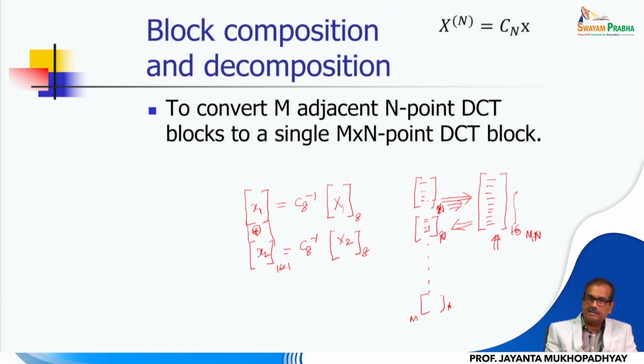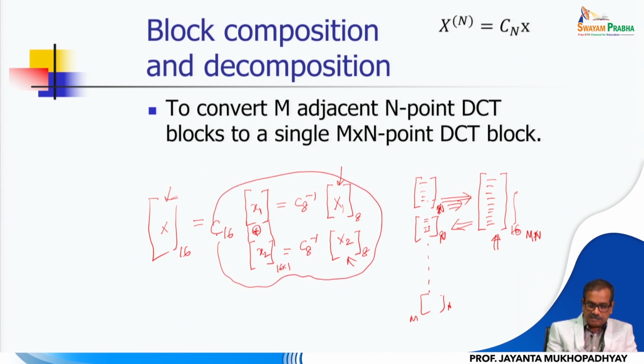There you apply the forward transformation using the 16-point type 2 DCT. So there you will get the 16-point type 2 DCT of this merged block. So your input was this and this is your output. Now, can you perform all these operations in the transform domain? So you see that you are doing it.